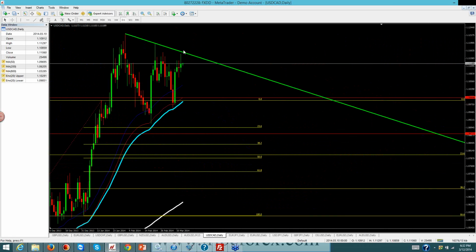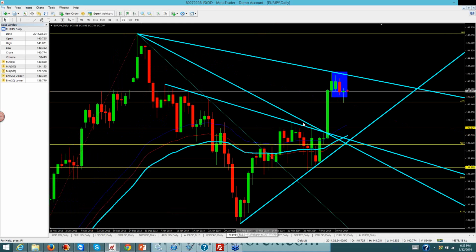Dollar CAD. On the dollar CAD, we had drawn a trend line to the upside, and that's all we knew about this. Actually, I'm going to draw a trend line to the low side as well, because we're working on a beautiful flag here. I rarely called the dollar CAD recently because of the consolidation, but the consolidation is now working itself into something we can actually use and that can potentially be higher probability. So 1.1156 is where the resistance area is. I'm looking for price to drop on this dollar CAD, so I'm looking for a sell, and that looks pretty strong.